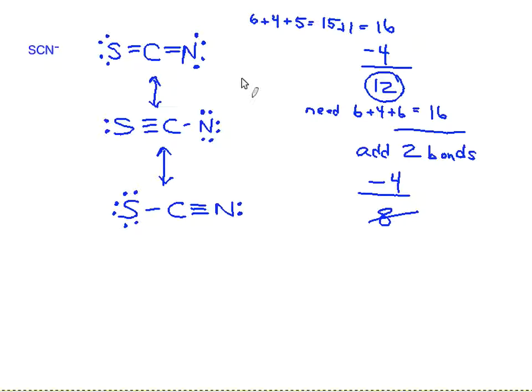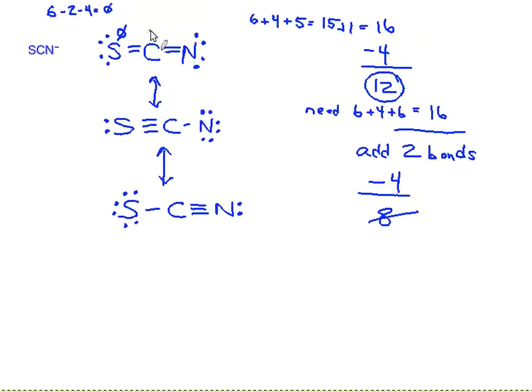And so the way to do that first is to assign formal charges to each of the atoms. Now, if you remember, formal charges can be done with an equation. This sulfur has 6 valence electrons. So let me do this up here. Here's 6. I subtract the number of bonds, and I subtract the number of lone pair electrons. So we have 4 lone pair electrons. And so in this case, this sulfur has a formal charge of 0.